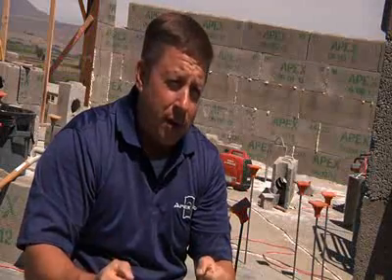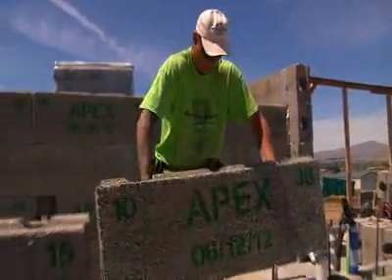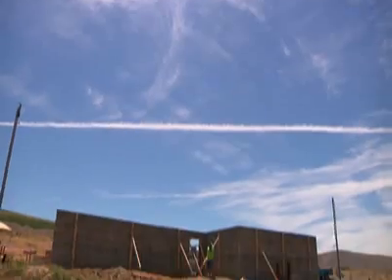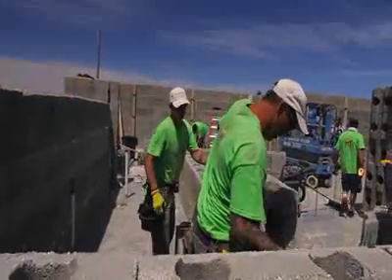So basically, if Dorothy had been in the Apex Block house, we'd have no Wizard of Oz. The versatility of using this type of building material is endless, including its interlocking keystone system. Whether it's hurricanes or fire or wind-driven rain or cold, the weather will not go up and around the block. The exterior, made with Apex Blocks, allows this operational envelope to function 65% more efficiently at a home or a business.